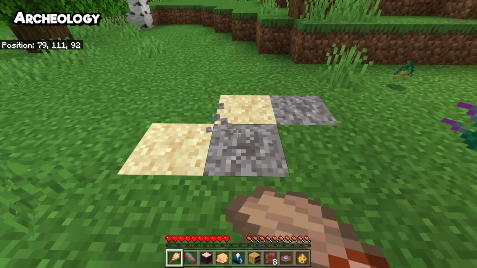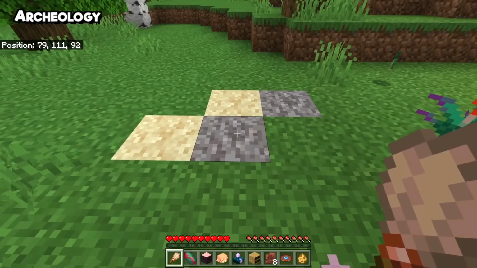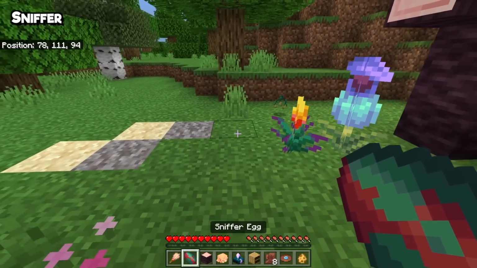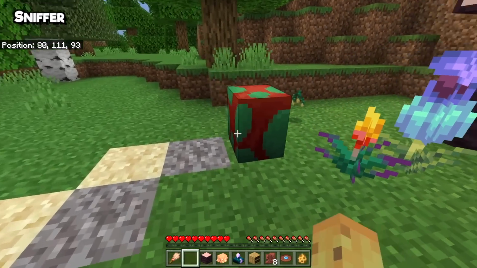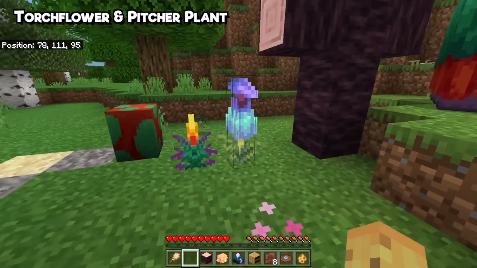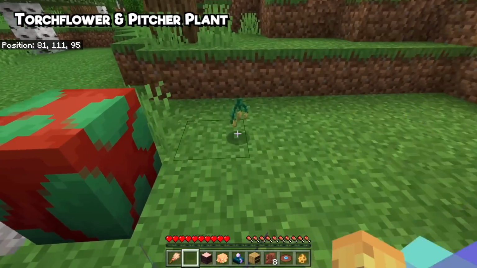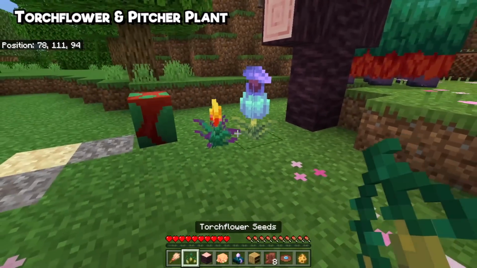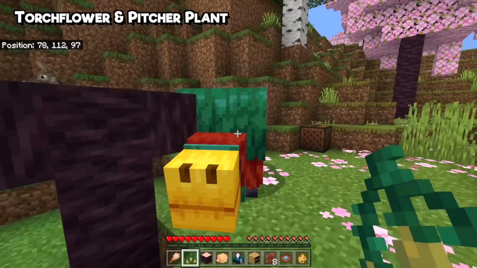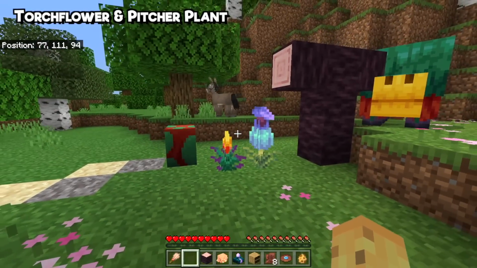One of these is archaeology. You can now brush up suspicious sand or gravel to find all sorts of new weird things, including the sniffer. The sniffer grows from a sniffer egg. It's the most interesting egg Minecraft has, and when you have sniffers, they will every now and then give you the seeds which you need for a torch flower or a pitcher pod. In fact, one of them's just done it right here. Torch flower seeds and pitcher pods can only come from sniffers, but also are the only way to breed them. A very interesting kind of gameplay loop right there.